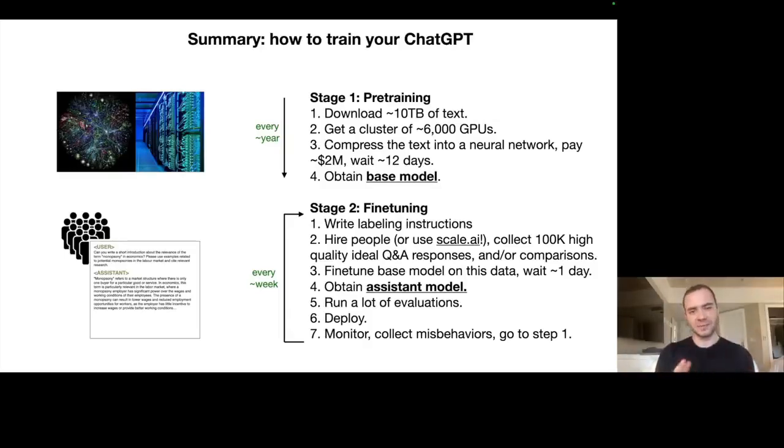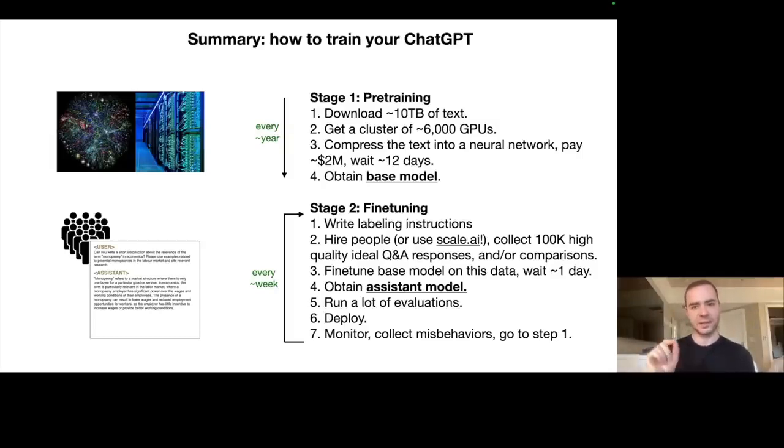The way you fix the misbehaviors, roughly speaking, is you have some kind of a conversation where the assistant gave an incorrect response. So you take that and you ask a person to fill in the correct response. The person overwrites the response with the correct one, and this is then inserted as an example into your training data. And the next time you do the fine-tuning stage, the model will improve in that situation. So that's the iterative process by which you improve this.